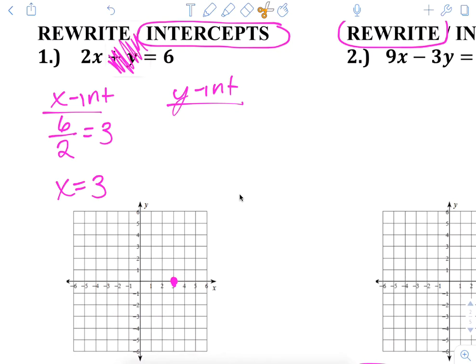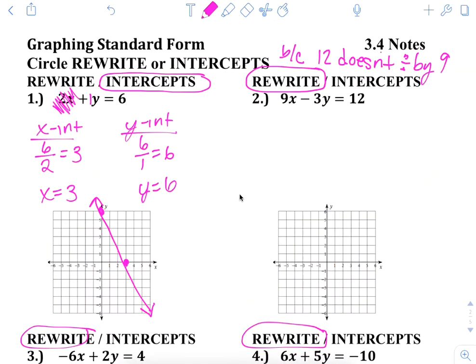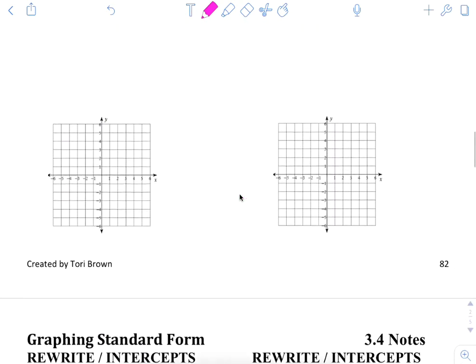All right, so for the second one, if I want to cover up and solve for y, I need to cover up the x. So if I say 6 divided by this ninja one, my answer would be 6. So that is my y. Y is 6. Well, I'm going to put that point on my y-axis right here, and now I can draw my line. Okay, that is your graph for problem 1. We're going to skip 2, 3, 4, and let's go to the next page.